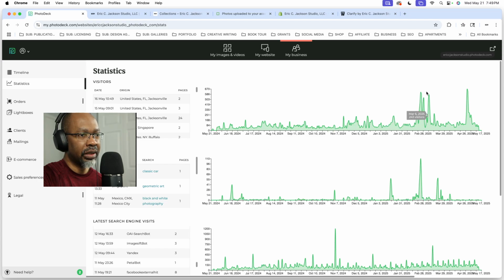So obviously my numbers were going up, and then they started to go back down to normal. And then I started having discount codes added to the products. And so that's where you see these spikes, is anytime I had a discount posted on the photographs. And then once the discount timer was done, like a holiday sale or something like that, once that was done, it would drop back. So people would just show up to see what's on sale.